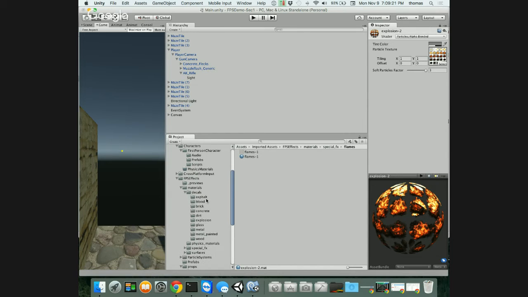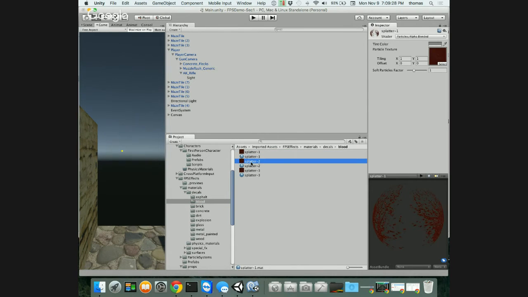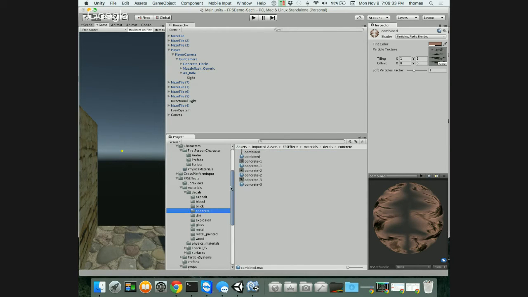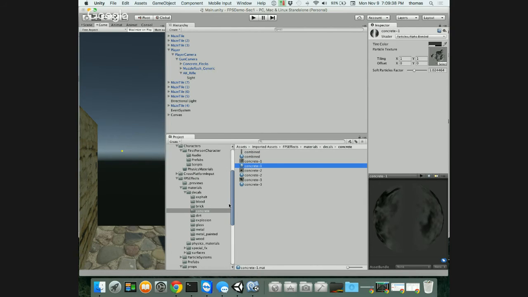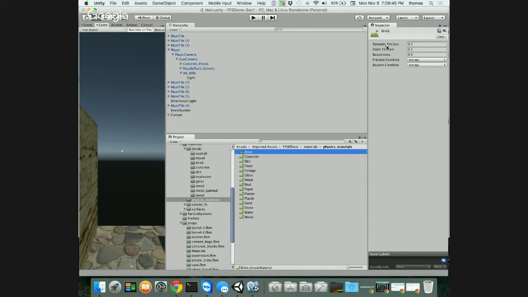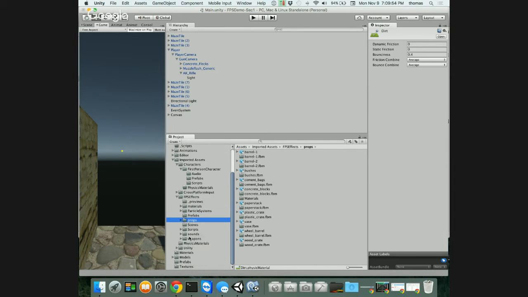There are also decals, so if you want to do things like asphalt or blood, there's some blood spatter, believe it or not. You can have that in there. There's bricks, so you can do combined bricks. Concrete of different kinds, so different concrete effects. There's tons and tons of stuff here. There are also physics materials. So for brick, what brick was going to do from a dynamic friction and static friction perspective and everything. There's all kinds of stuff that this little package comes with, and that's why it's really cool to download and use it for your game.